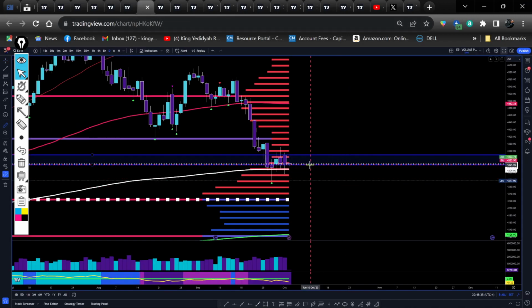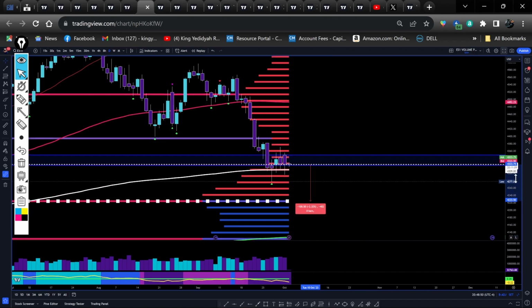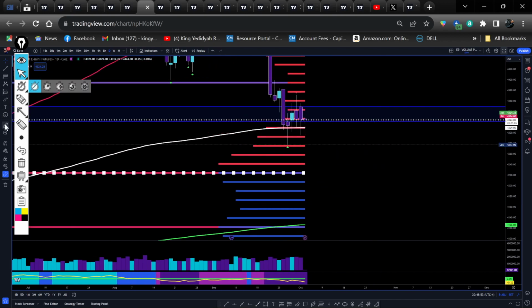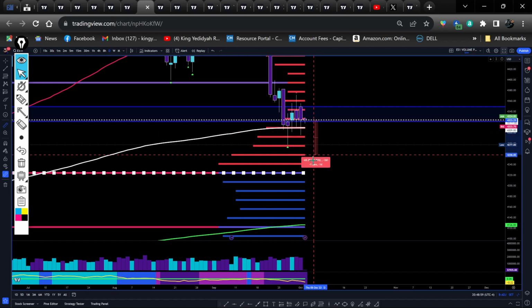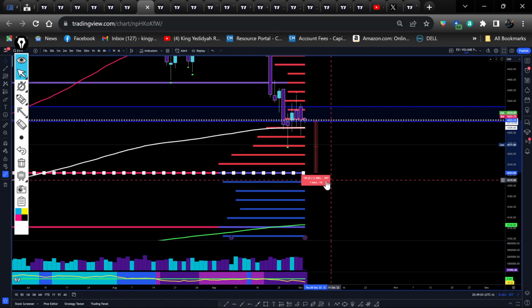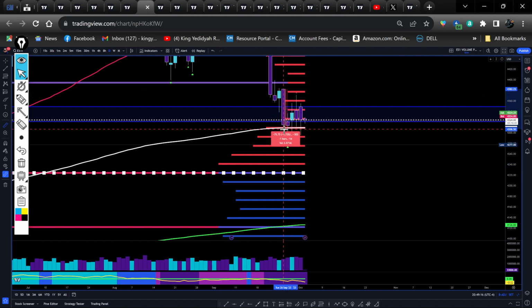Yeah, 42.24. All right, so let's see how many points is that? Right, so roughly 400 points. Wait, yeah, 100. 100 or 400? Which one is it? Let's see here. Oh, okay. Yeah, so roughly about 100 points, 397 ticks, something like that, to get to this VPOC level right here. Let's see how much we moved here.